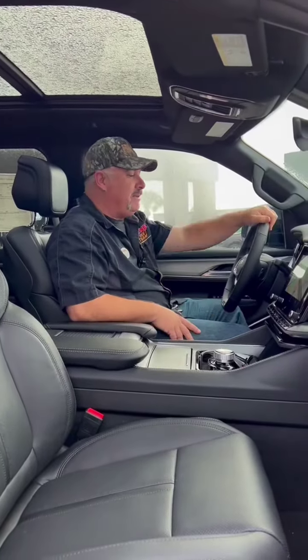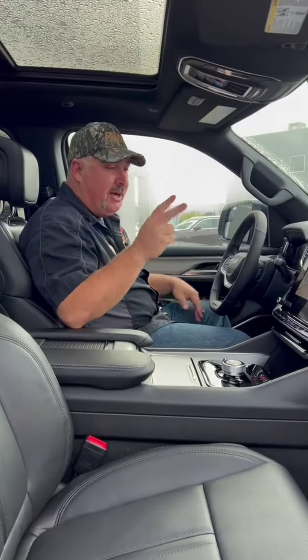It's a beautiful day for the Jeep Wagoneer right here at Ed Payne Chrysler Dodge Jeep and Ram. We have a new 2023 Jeep Wagoneer Series 2 in carbide metallic with blacked-out emblems and wheels. We'll check that out outside later, but right now look at all the technology we have in here.